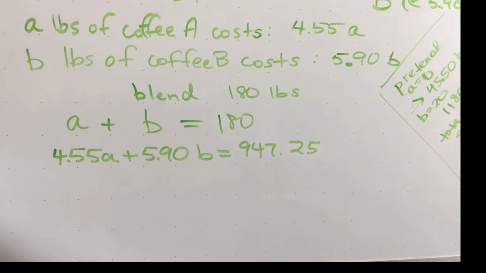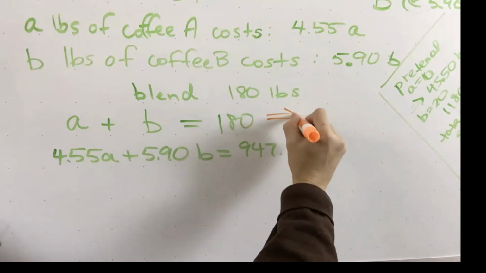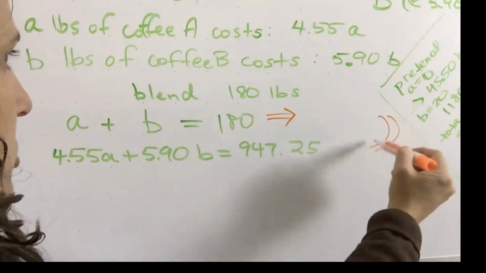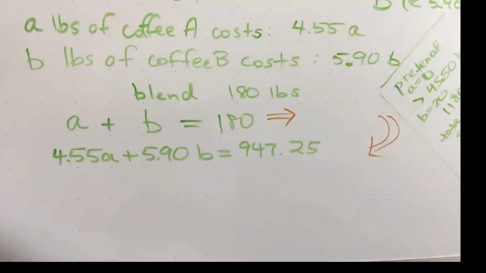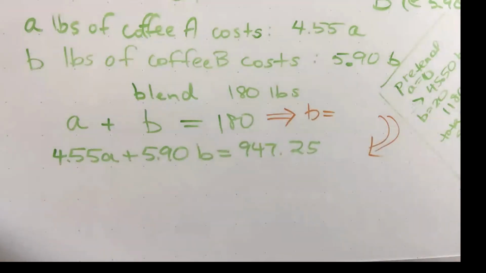We solve one equation for one variable, but an easier way to solve equations with two variables is I'm going to go ahead and solve that for one of my variables. And then I'm going to plug that into this equation. So it doesn't matter which one. Do I want A equals or B equals? You can do B equals. Okay. So B equals, and then what would I get?